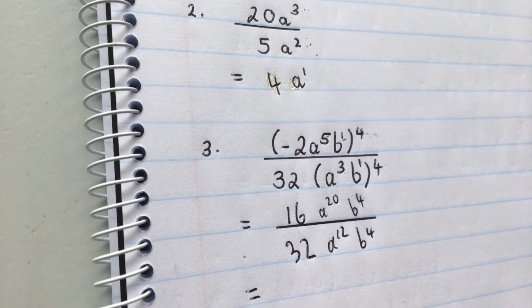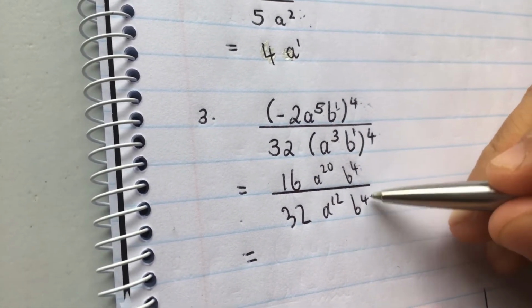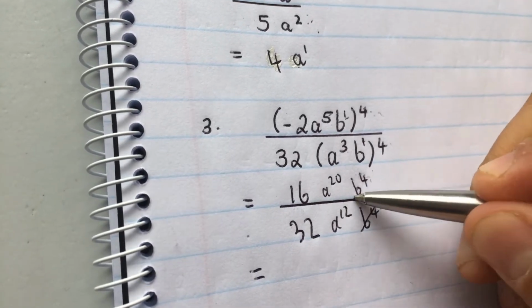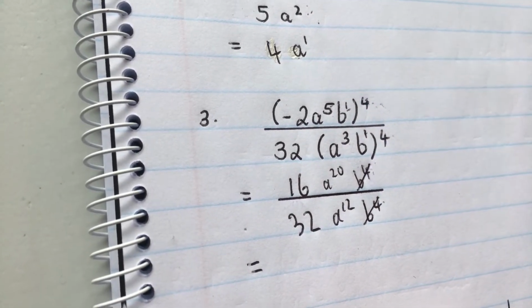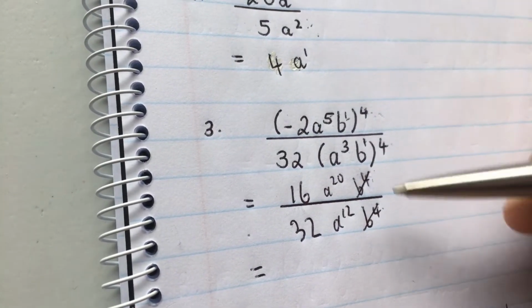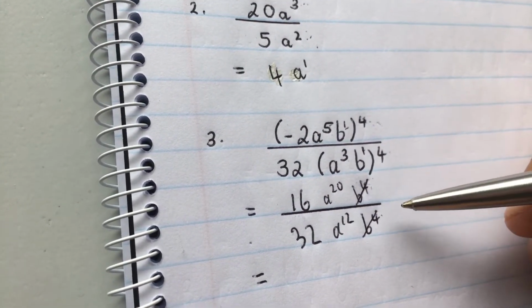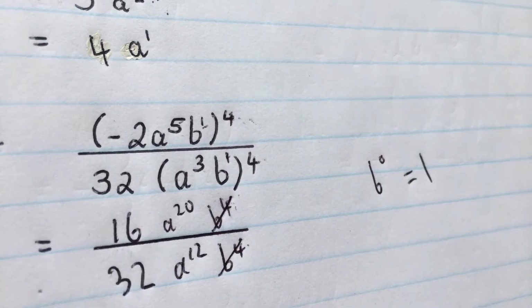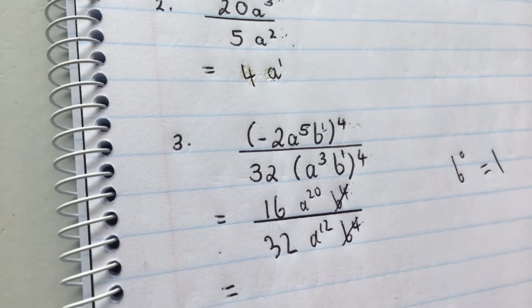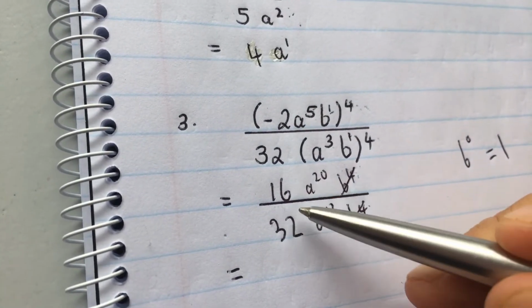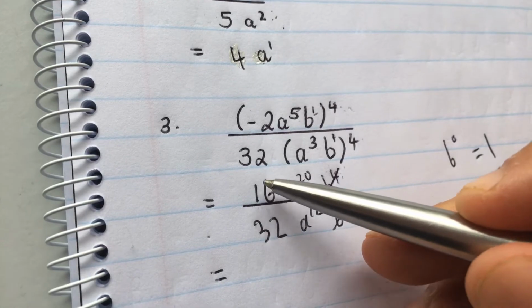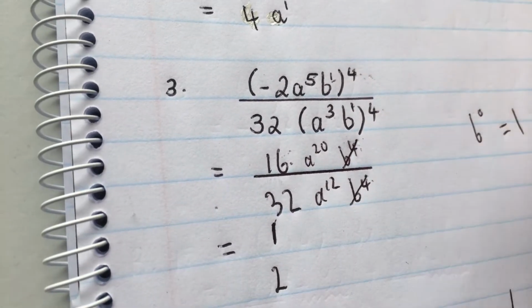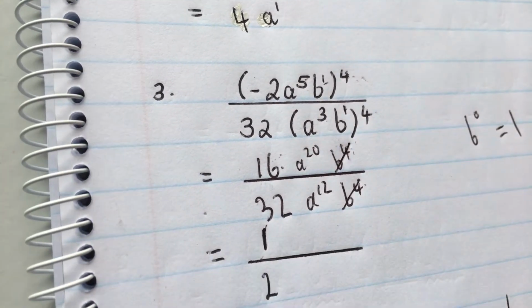I taught you my trick method, guys. You know 4 minus 4 is 0, anything to the power of 0 is 1. So the B's cancel each other. I'm just teaching a quick way to get it done. I've taught you this in term 1, how to minus the powers. It gives you B to the power of 0, and anything to the power of 0 is 1. But quickly, they cancel each other. And then I've got a fraction here. You all make this mistake. You think it's 2. No, it's 16 into itself once, and 16 into 32 twice. So that's a half. I draw a line long.